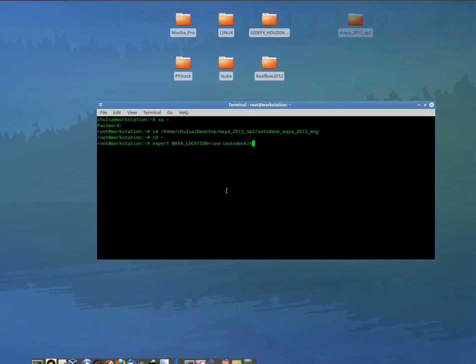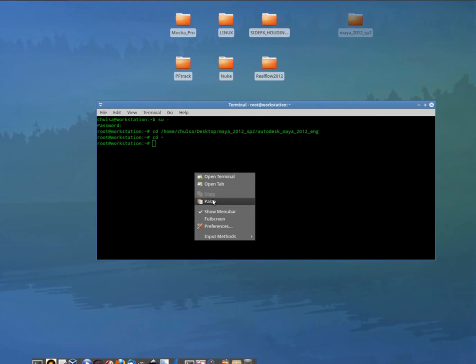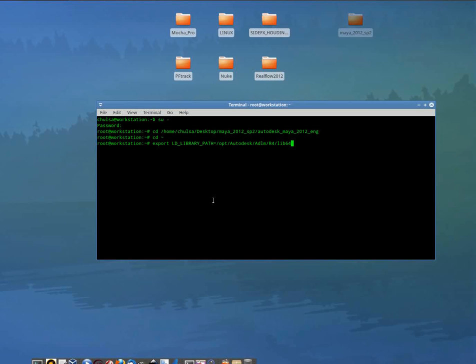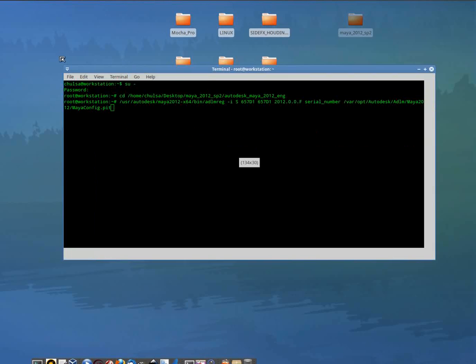Yep. And then you do another export with this code. Okay, paste, press enter. After that, you need to register Maya with all this code. Okay, you copy, paste.